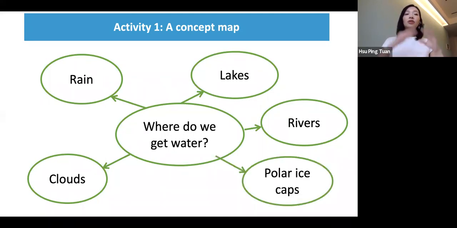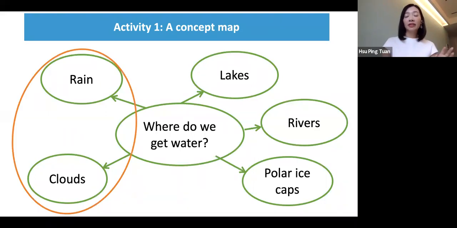And after students finish brainstorming, I will invite them to take a look at the concept map. We will group the similar ideas together. And I will also keep the concept map throughout the entire reading because when we are doing the reading, students may have new concepts and they can add their ideas to this concept map. So this concept map will become a visual summary for the students.